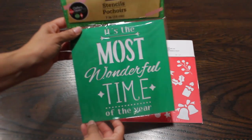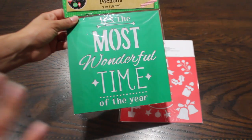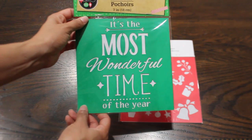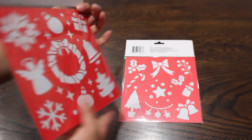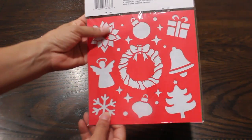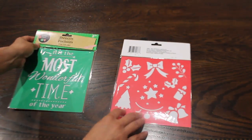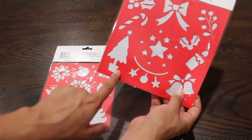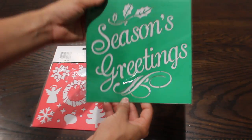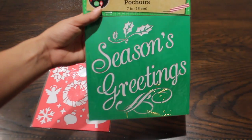I really like them because I was just obviously thinking, oh my god, I can create some Christmas signs out of these. This one says it's the most wonderful time of the year, and then the second one is just some fun little images. So 2 stencils in this one, and then this one has like a candy cane, Christmas tree, you know, a bunch of different little things. And then this one says season's greetings.